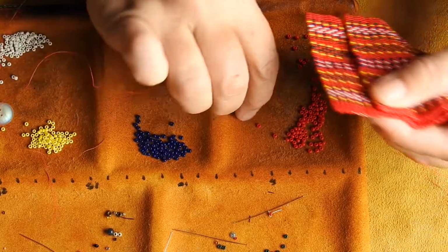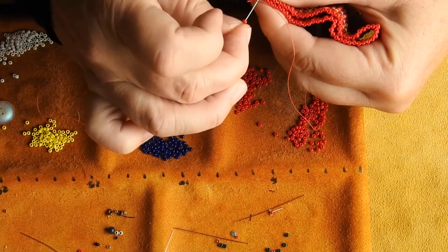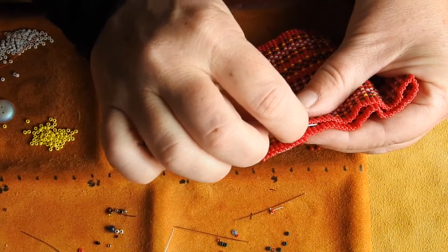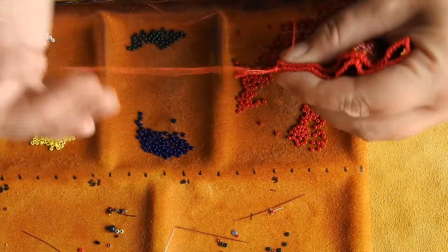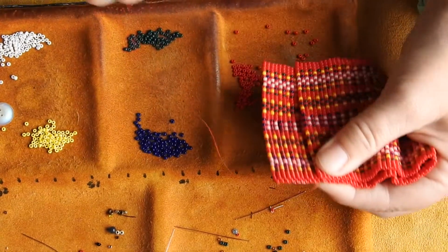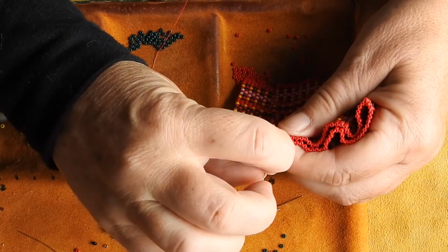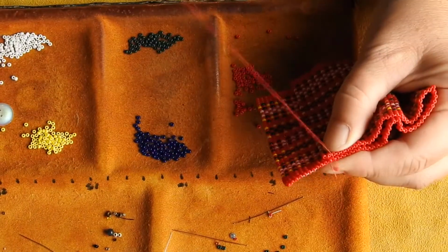So now I'm going to pick up another bead, and I'm trying to pick up sort of the bigger beads that I have. What I'm doing is going through the thread bridges of the back one and the front flap here, going through both of those thread bridges. Now if I wanted to, I could also use a larger size bead, a size 8, on the outside there, but I don't think I will bother with that. I don't think I need to worry about that at all.